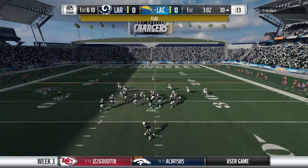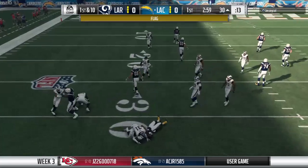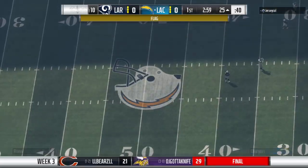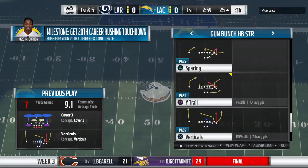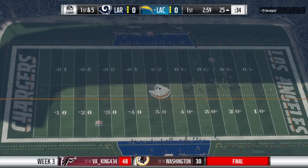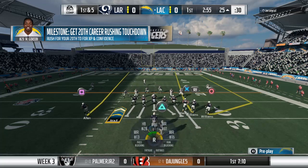Allen, the man in motion right. Rivers going to turn and give this one to his running back, Gordon. And he'll fall forward to the 29-yard line. Well, we looked at each other right when he flinched. We knew that that flag was coming. Yeah, offsides, easy call, mark off the 5, and keep it moving. So 5 yards remain now, still first down.